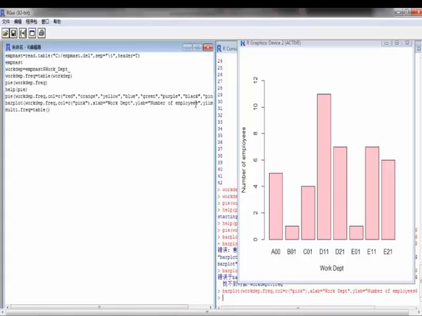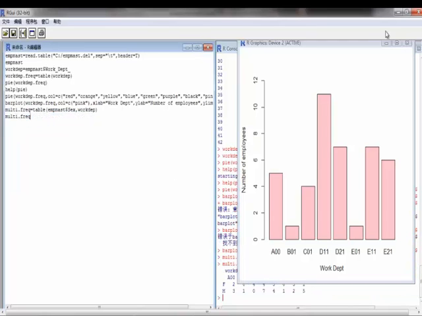First one is gender, so we use the employee master, and we refer to the sex column, and then also we want to include is work department. Okay, so first let's take a look at the frequency table first. Run this.